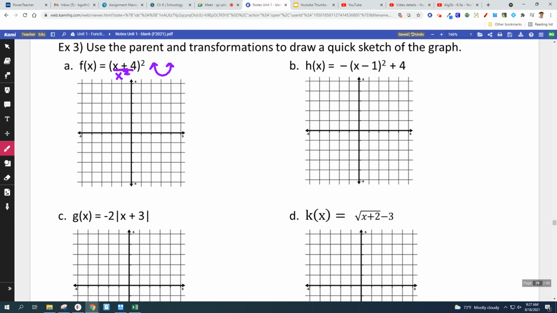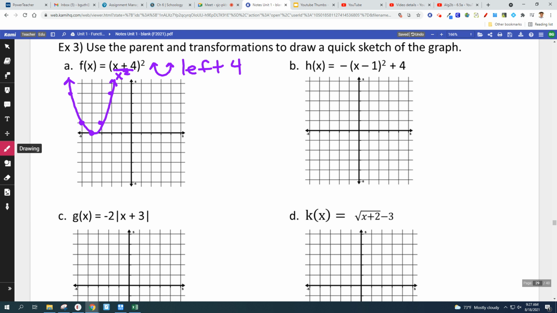It's going to look like a parabola, but then this plus 4, do you remember what that does? Is it right? Is it left? That one's left. So we're going to take a parabola and shift it left 4. 1, 2, 3, 4. There's the vertex. Remember my 1, 3, 5 pattern. Transformations are pretty powerful when it comes to graphing because we can do this quick.